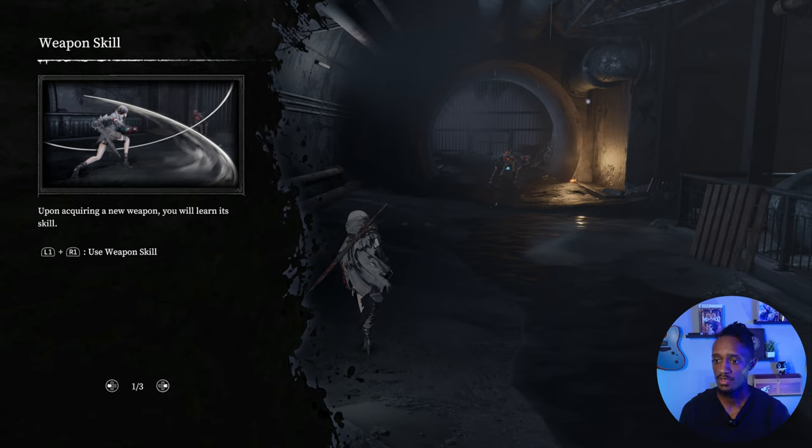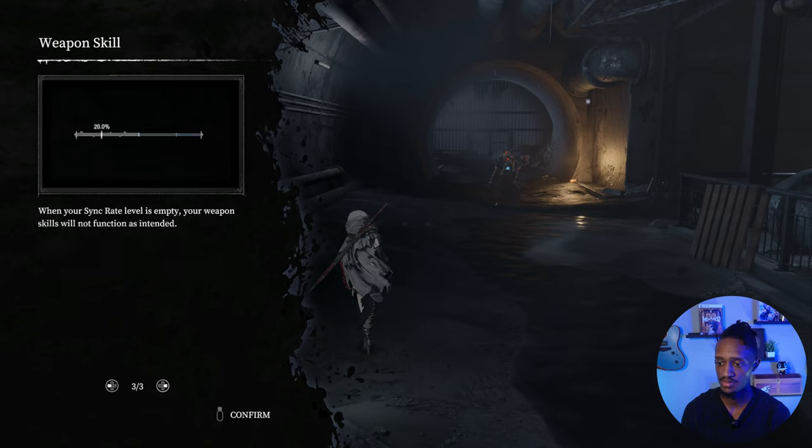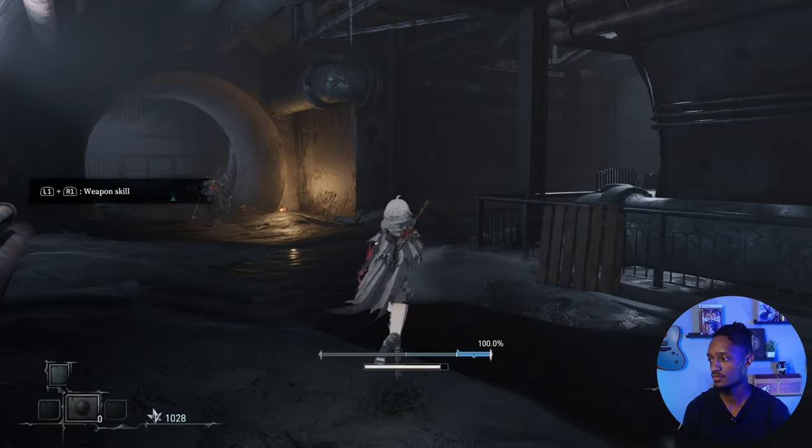Now, upon acquiring a new weapon, you will learn its skill. Using a weapon skill costs mud energy, resulting in a decrease in sync rate. When your sync rate is at level 2 or higher, your weapon skill receives a greater damage bonus compared to basic attacks. When your sync rate level is empty, your weapon skills will not function as intended.